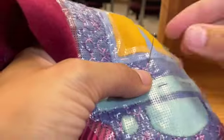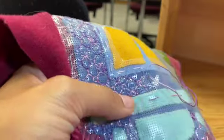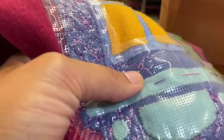So I'll just stitch a little bit more here. I'll speed up the video a little bit, but you get the general idea.